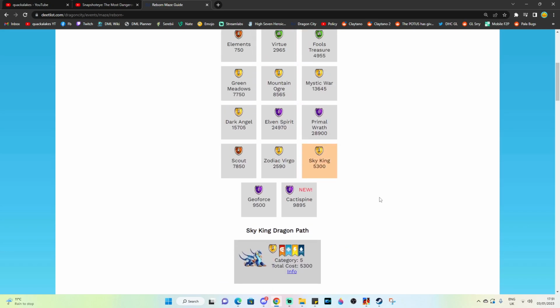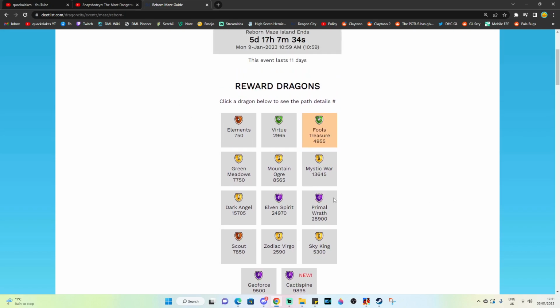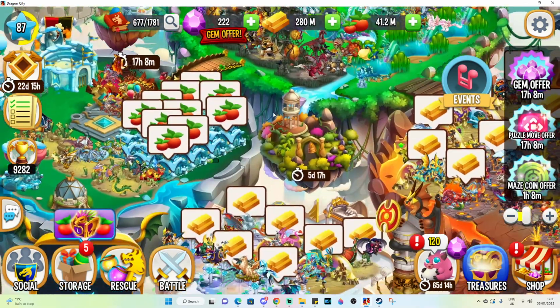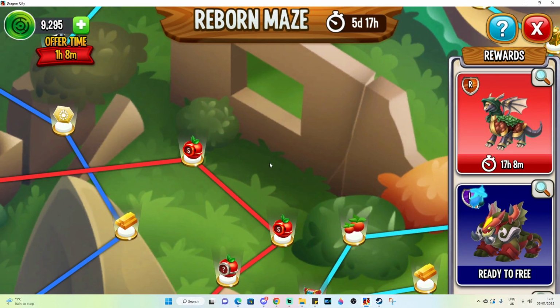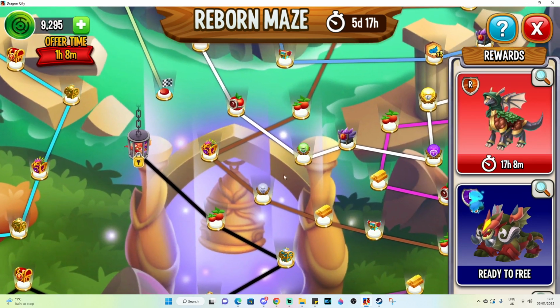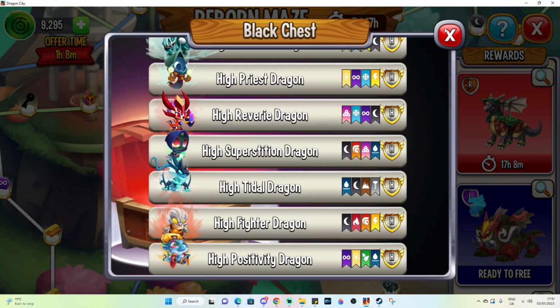But if we do spend on Sky King, obviously we've got to take into account how much we can get. So Fool's Treasure, which is the other dragon that I really love, he's 4,955. So we'd be looking at like 10,000 currency to get at least both of those two. Which we should have enough very soon, according to those websites. But again, they're not always completely reliable, but a couple more days of resets and we'll have more than enough for that. So then we can just go with whatever crazy stuff we want. So it's possible, apparently. We'll see.